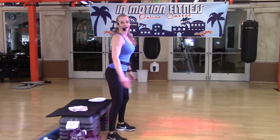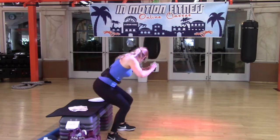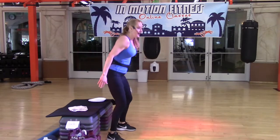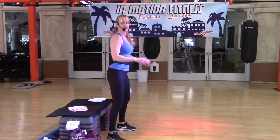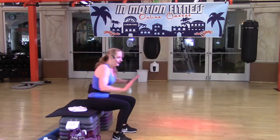So, squatting, level one. Okay? Make sure you're not going to sit on anything. Okay? Low two, and down, and up. Okay? Don't lock out your knees. Now you can do this faster. Come out here if you've got room to move back. Okay? Now let's just see. Faster.